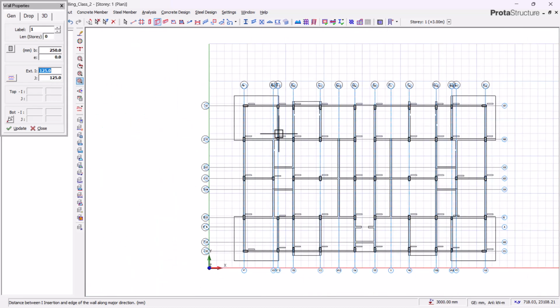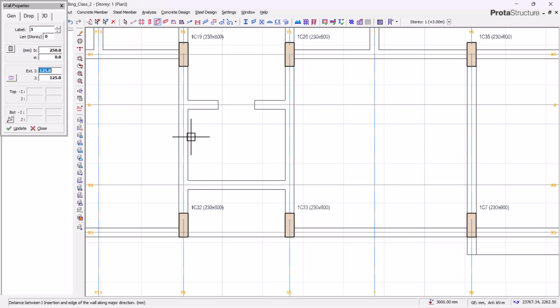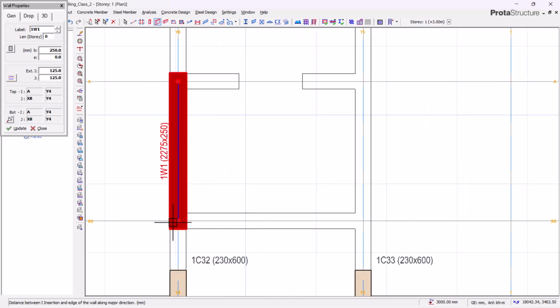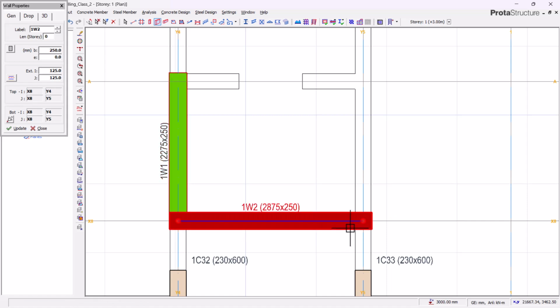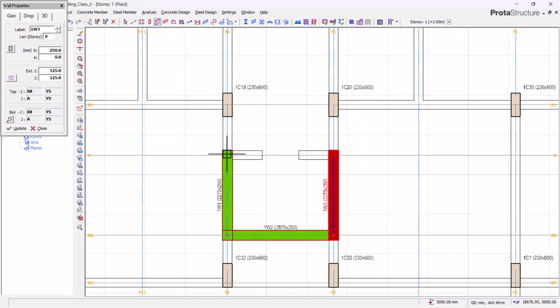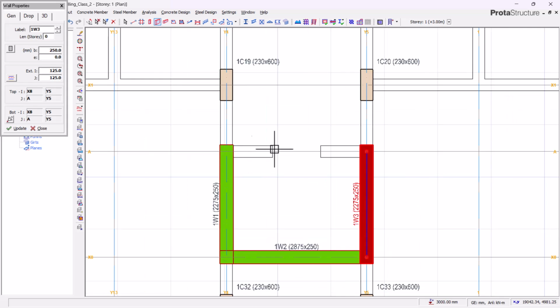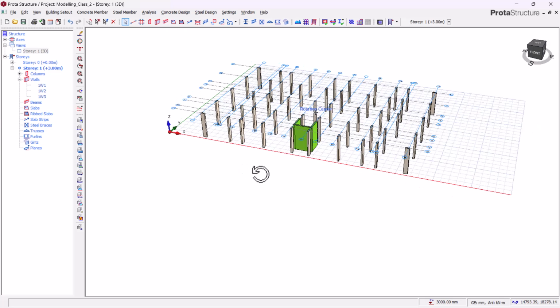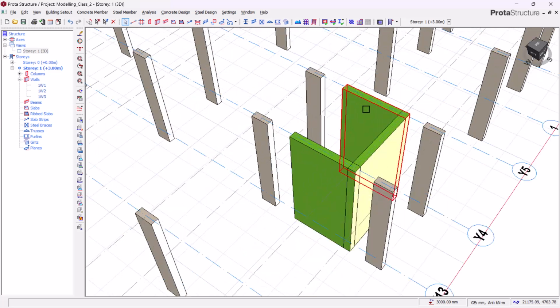So we'll come to our lift position, which is over here, and we'll click from this grid to this grid, then we'll click from here to there, and lastly here to this part. So we'll leave this other side because this will be used as the entrance to this lift. Okay, so we'll model only these three parts. All right, so we'll go ahead and close this and let's take a look at what we've done. So these are our lifts or shear walls.